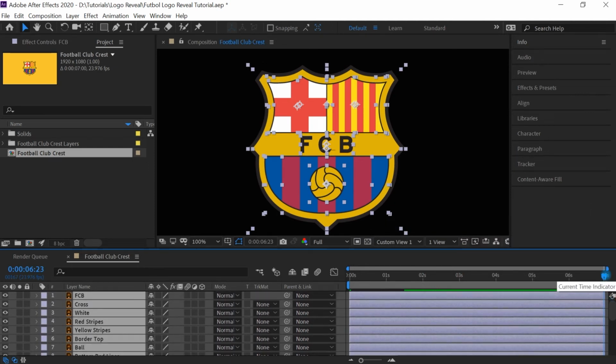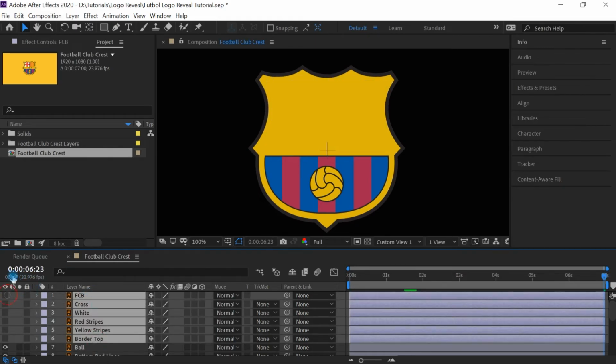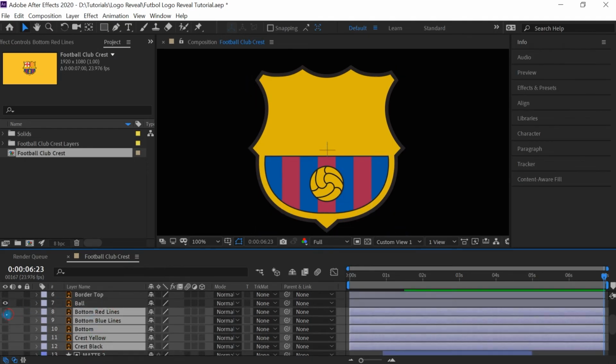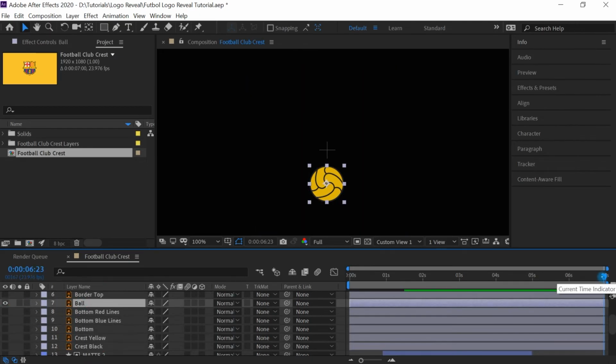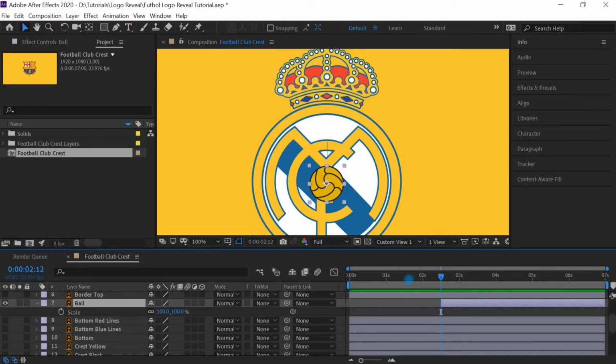Now, we'll animate all these layers one by one, and the first one is the ball. Hit Control Shift A to deselect all of them. And what we'll do is actually, let's hide the rest of these layers for now. And let's select the ball. Let's go to 212 and let's trim the endpoint of this layer right here at 212, Alt left bracket, and hit S for scale, and let's scale it up to 436.